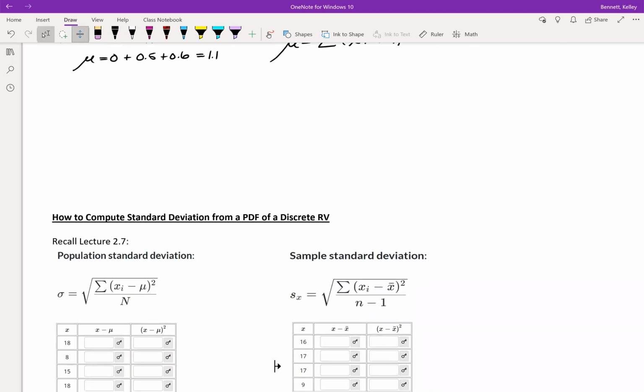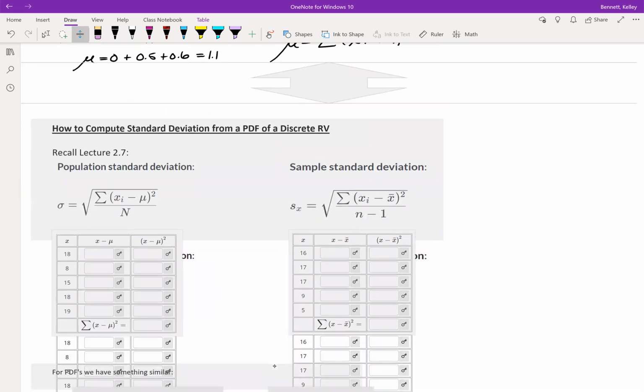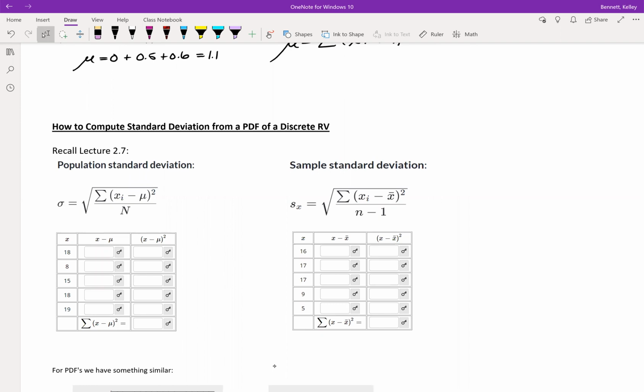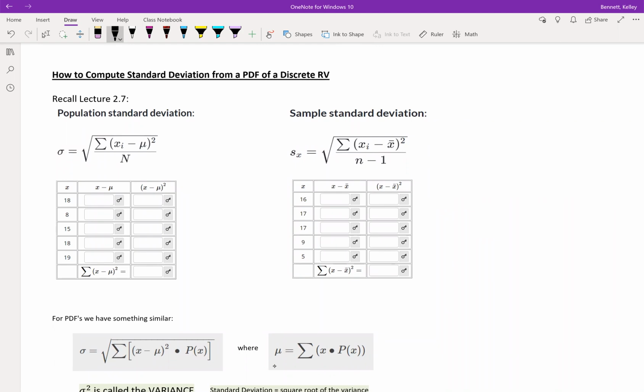All right, if we want to compute the standard deviation for a PDF, we have a method for that as well. Just remember that we have a little bit of a different form for each situation. When we're doing the population standard deviation, we're dividing by n, and for the sample, dividing by n minus 1. That was a big idea when we first introduced this. We don't have to worry about that here because we lose the division in a sense. It's in there algebraically somewhere, but I promise I won't torture you with it. Notice that I still have x minus mu squared, so I'm still summing up these deviations squared, and at the end I'm still going to square root it. So we've got the similarities there.